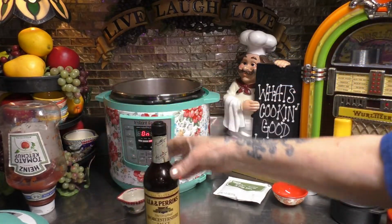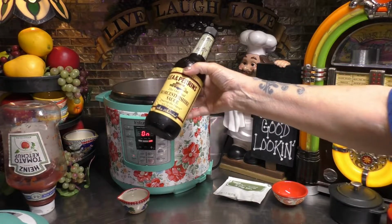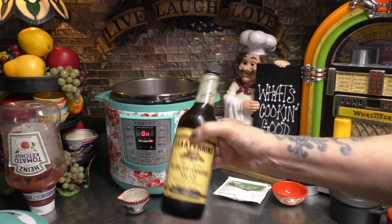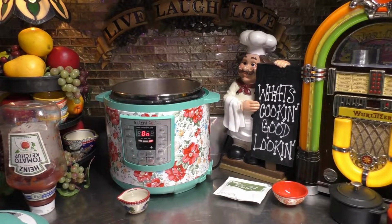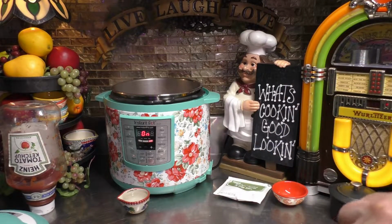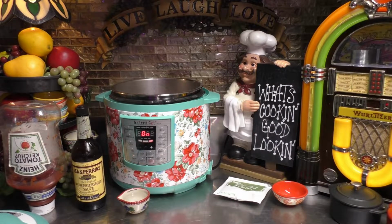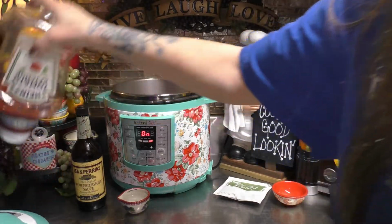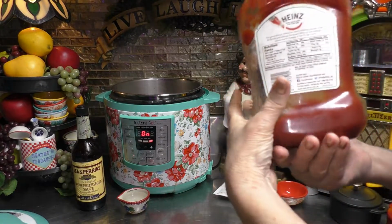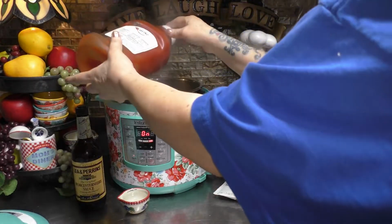You're gonna need 1 tablespoon of Worcestershire sauce, or what some of you might know as, what's this here sauce? And always, before you use this Worcestershire sauce, always give it a good shake. So let's go ahead. And then we're gonna need 2 tablespoons of ketchup. There you go.